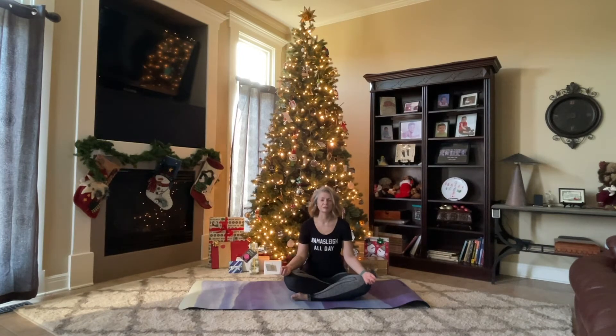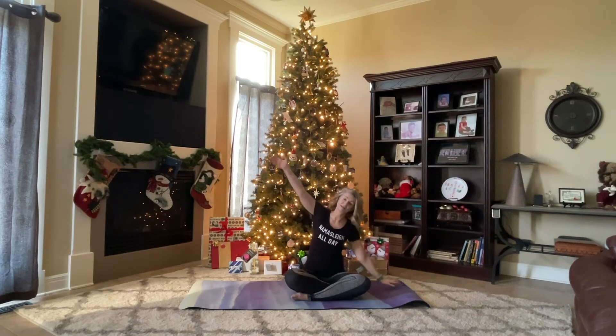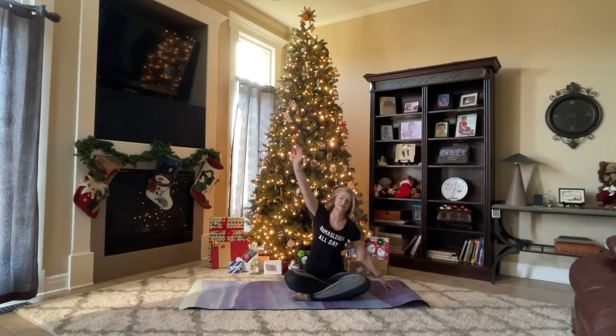If your eyes are shut down, allow them to slowly blink open. Bring your gaze back into focus. We're going to allow our right hand to connect to the earth beside us, our left hand to come up and over, finding a nice side stretch through our side body. Let those shoulders fall away from your ears, keep your chest open. Breathe in, see if there's a little more available. Inhaling back up through center, we switch sides, finding that yummy side stretch through our body. And then gently come back to center.